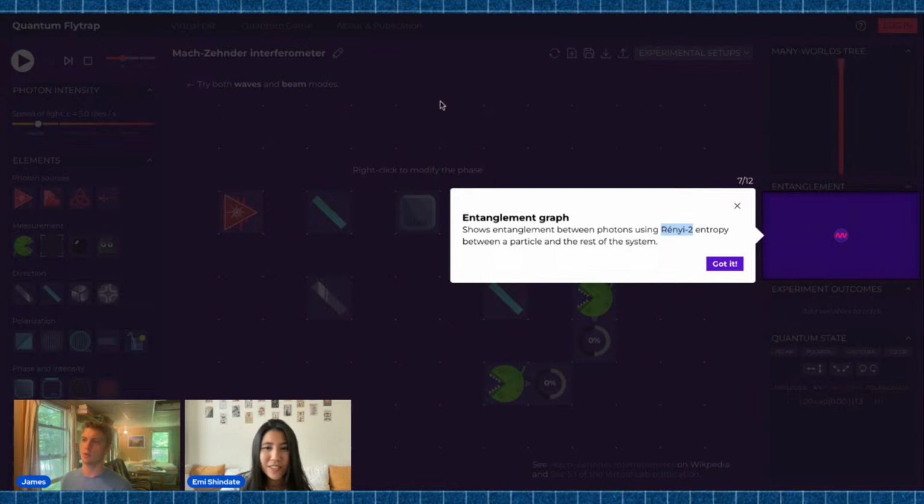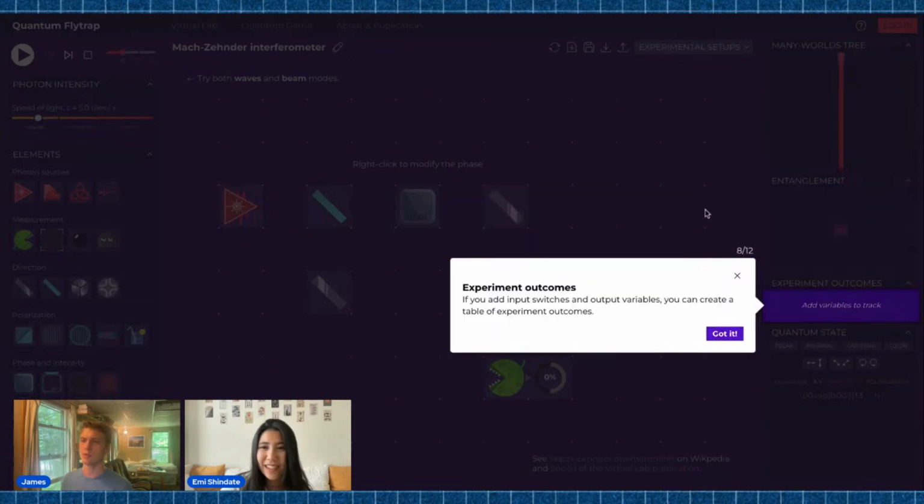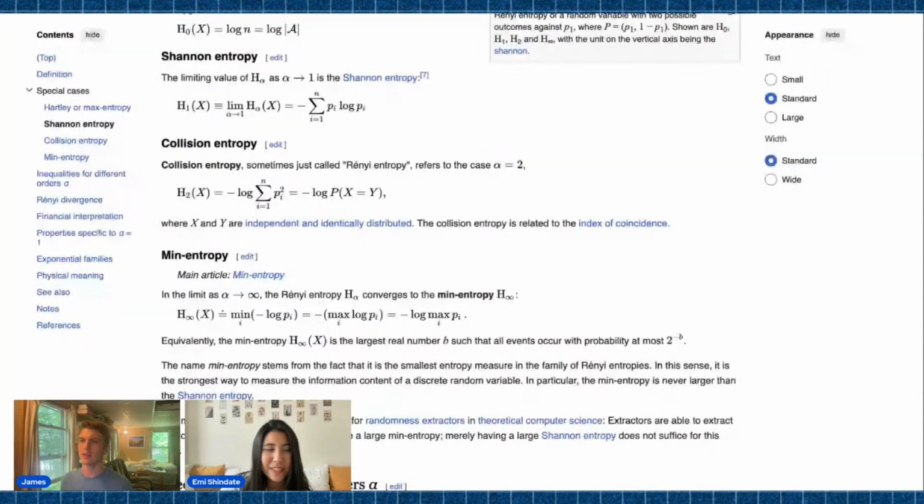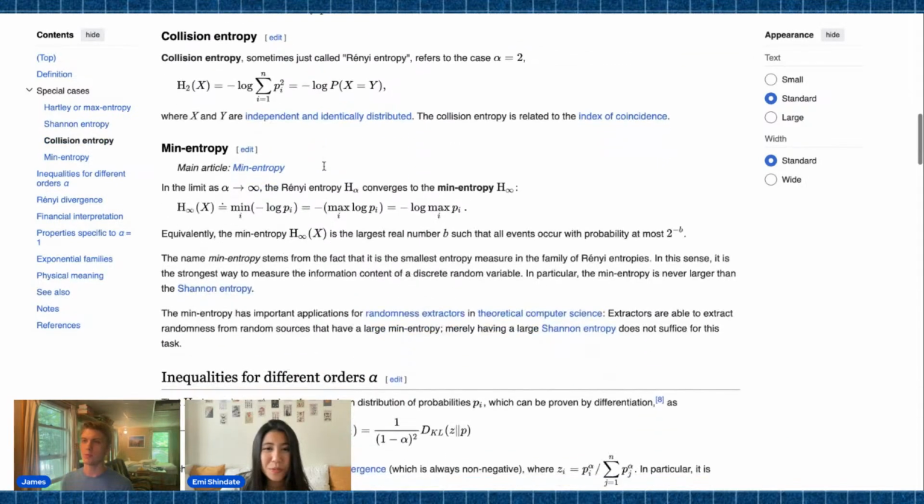No, I just see your optical table. Ah, okay. It's okay. You don't have to unshare, but only if you see a button that says share this tab. Share. I will try. Hang on. It's okay. I'm such an expert at this. Rényi entropy. There we go. It doesn't do it automatically. Yeah, in Chrome it does. Oh, okay. Can you see? Yeah, now I see. Okay. Yeah. Sure. This is just Wikipedia.